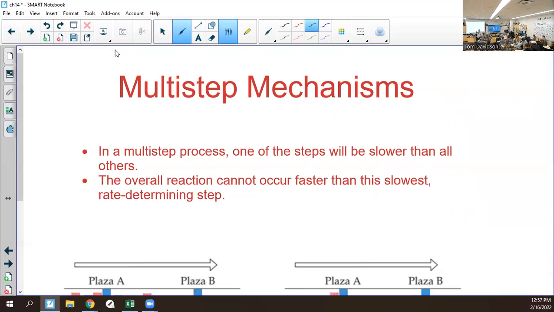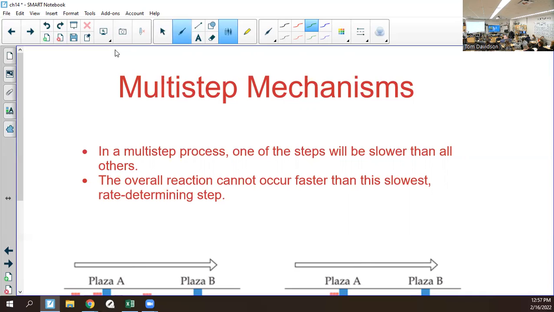Another thing, well, this is my pet peeve, but in track we used to run what's called the medley. It was a 200 runner, a 200 runner, a 400 runner, and an 800 runner. And guess what? No one cared how fast the 200 runners were, because the 800 runner ran the slowest. They could be a really fast 800 runner, but no matter what, they're running way slower than a 200 meter runner, right? So that race only ever mattered how good your 800 runner was. It was the rate of that person that determined the overall rate. In our steps, we will always have one of the two or three or four, whatever, that's slower than the rest. And we call that the rate determining step.